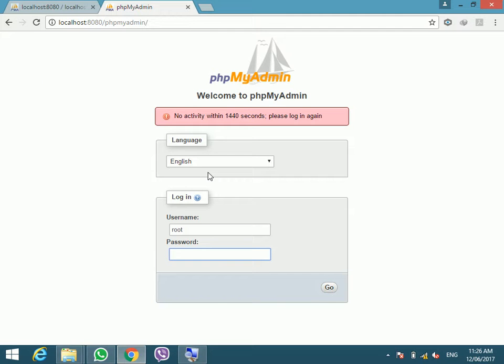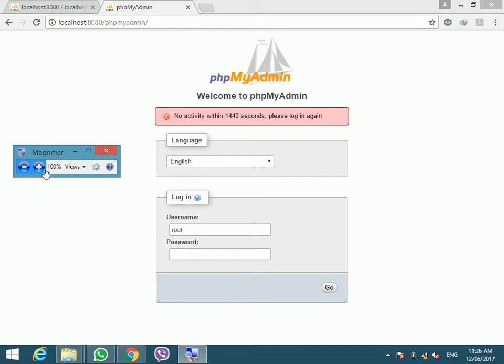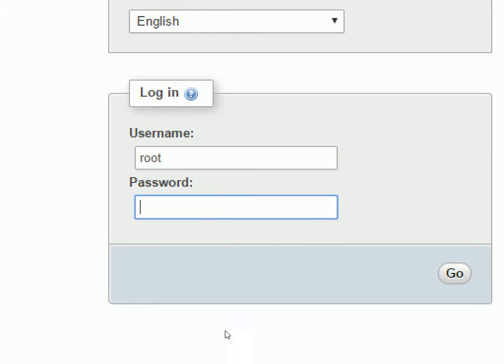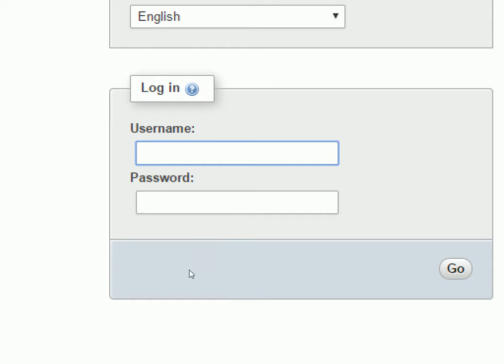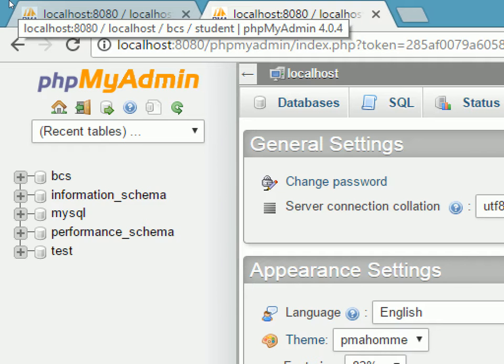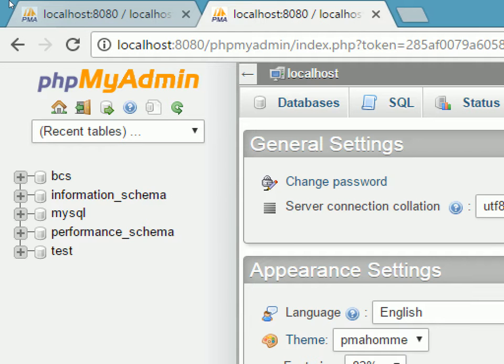So for the very first time when you open it, it will show you this page, login and password. Clear? You have not provided any password or any username during the time of installation. So the current or the master username is root. Clear? When you click on root and click OK, it will redirect you to phpMyAdmin. No need of providing the password. In the config file, root is the master account, so it will redirect you to the actual environment.